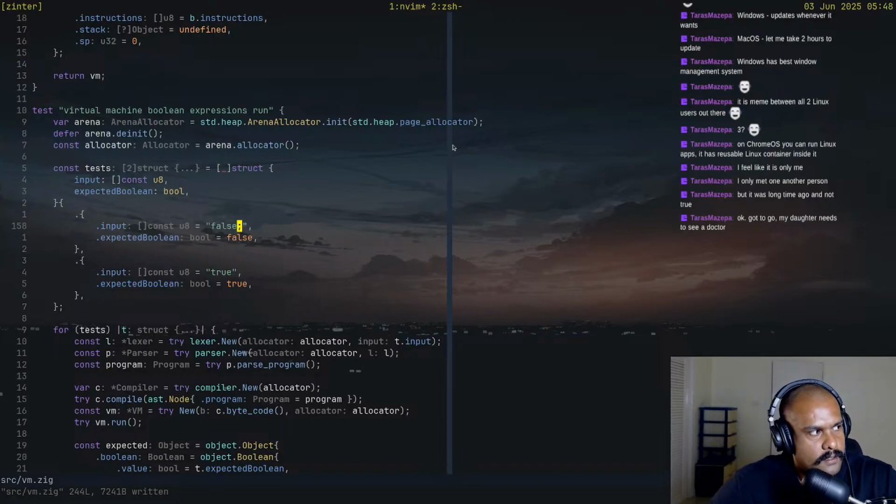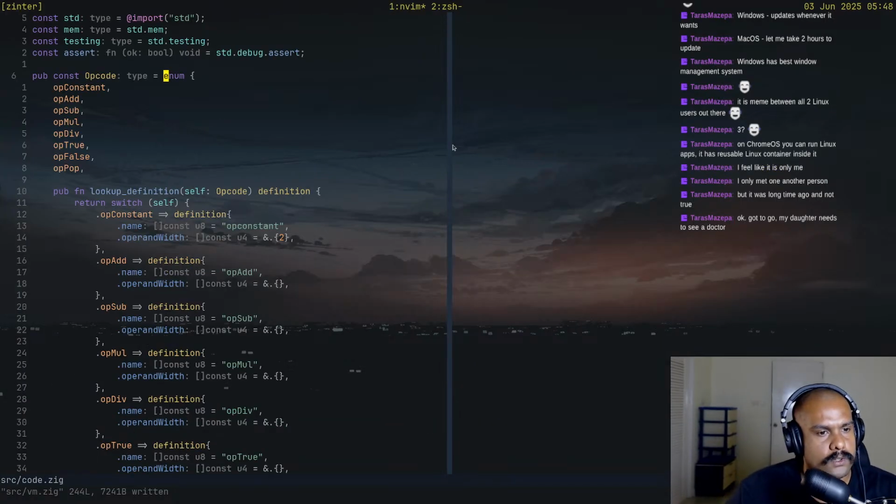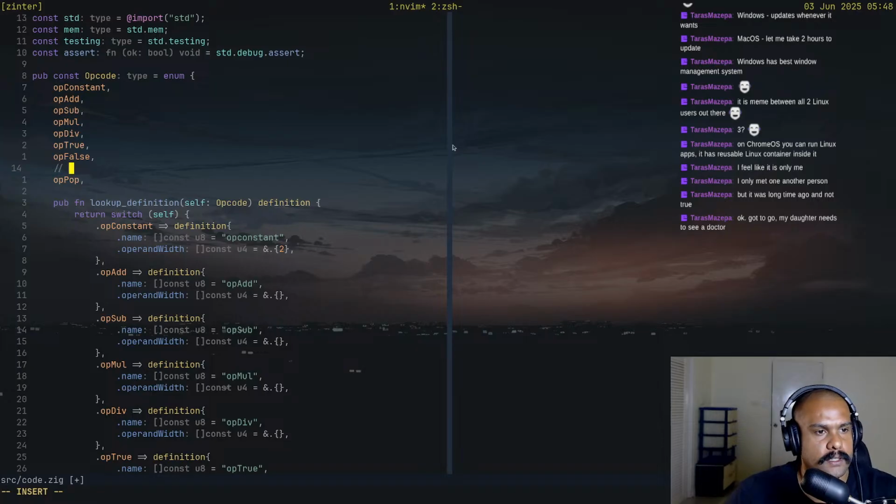That was easy-ish. Right. So the next thing to do, gotta go back to my, is it code? Because now I need equals, not equals, greater than, less than. Not.